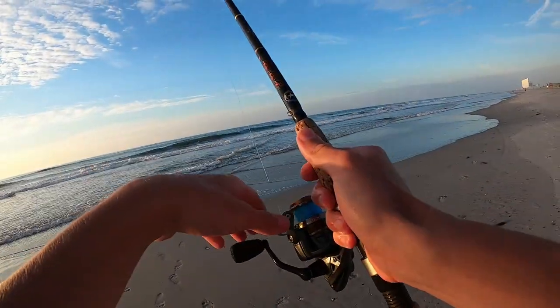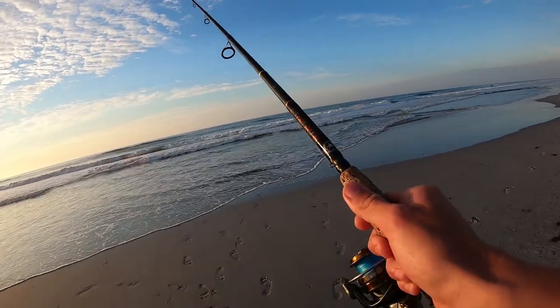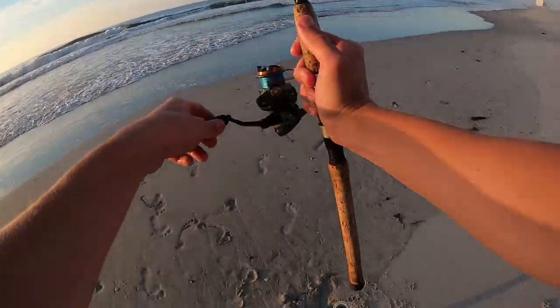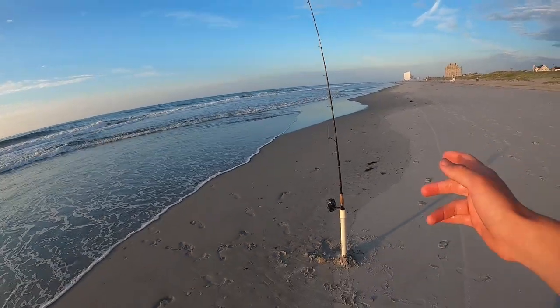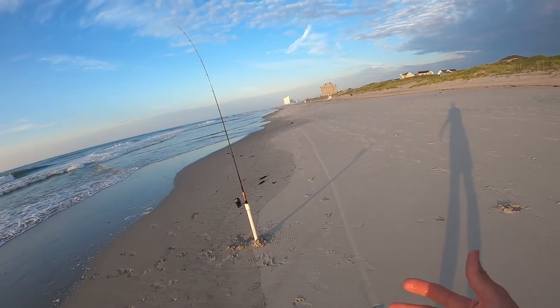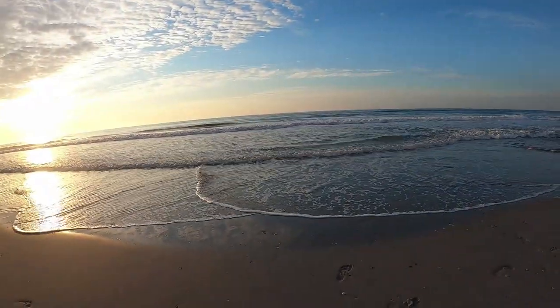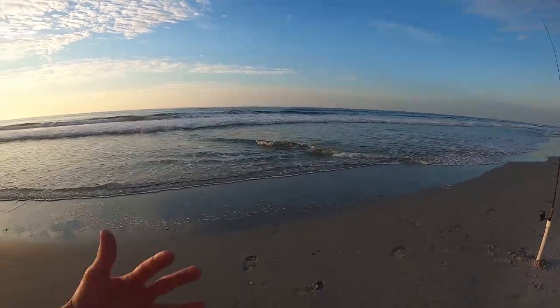And there we go. So I'll cast it out. Just enough. I think I already got a bite. And we're just gonna sit in the rod holder. If we don't get any bites, we might have to put on a heavier weight to cast out. But we'll just leave this here for now. See if we can get any fish. So we'll see what we can do. Hopefully catch some fish. Hopefully the day is productive. Looks great out here. Tide's coming in, so we should have some more water coming up, and we'll see what we can do.